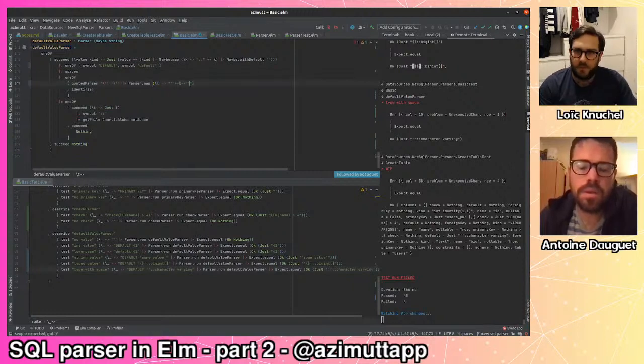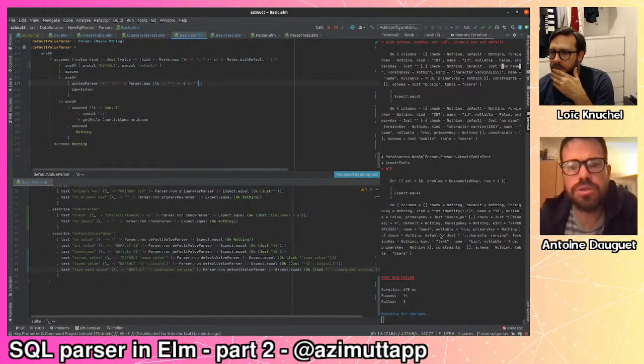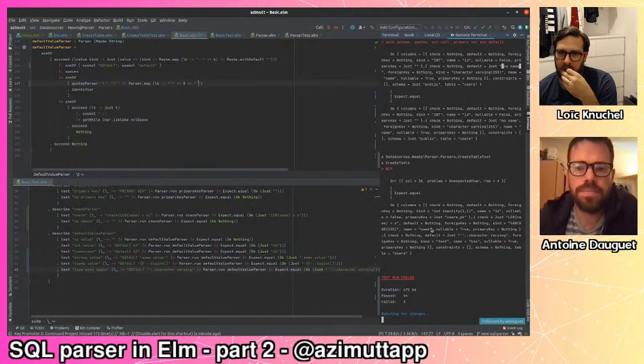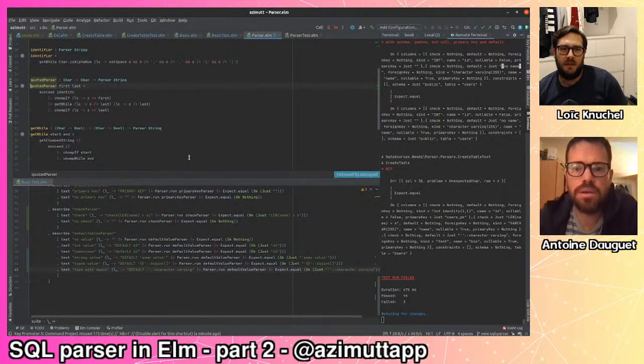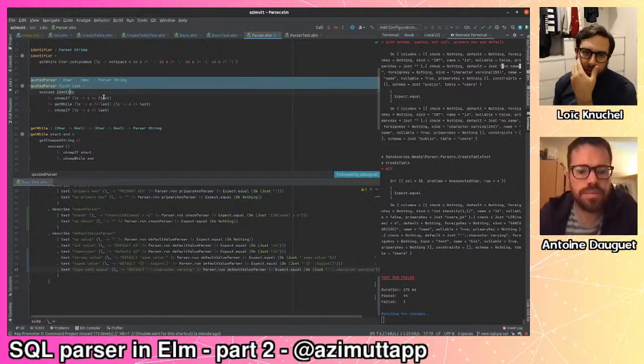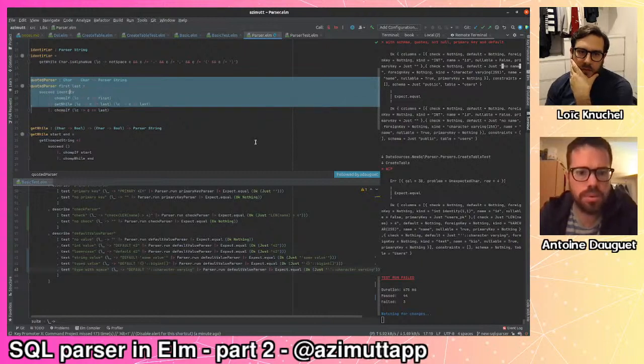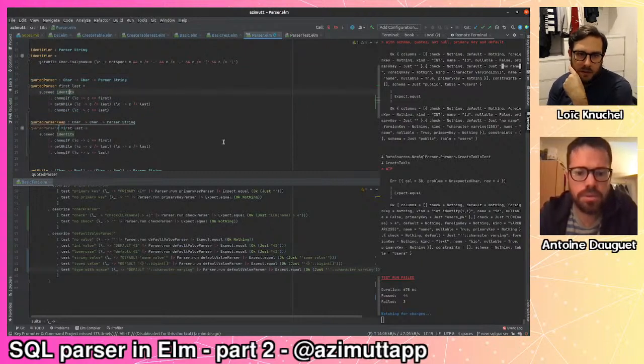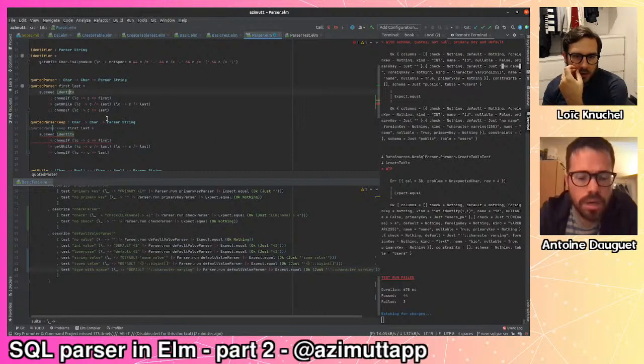Maybe you can just duplicate the quoted parser to return quoted. Just change the operator, like instead of ignore, you put keep. Can I try it? If I put it this way, let's call it keep something, and you just do that and this, and that would give you three strings.